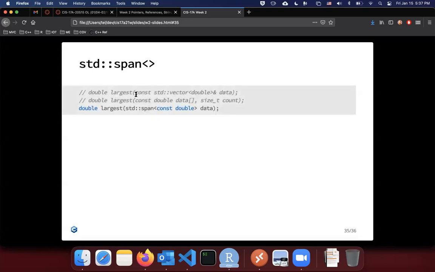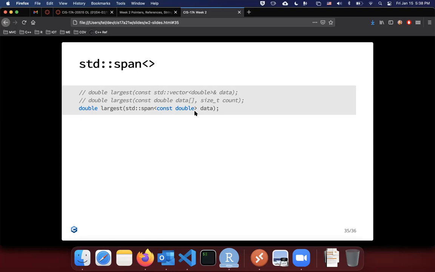Now, remember when we do our function overloading, let's say we have a function called largest, trying to find the largest element out of a container, say either from a vector or from an array. So here we got a C-style array. Instead of defining two functions, you could potentially combine them into a single one. If you use a span, a little abstraction over what those things are, then this can take whatever you used to pass into the two forms of the overloaded function largest, and now you can just use it as one form.